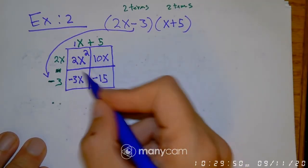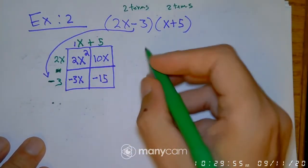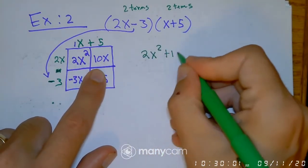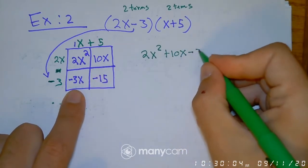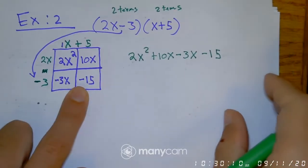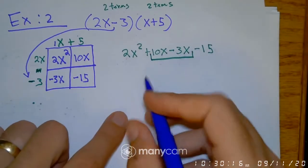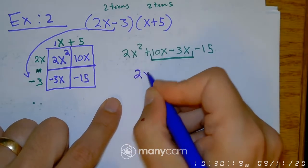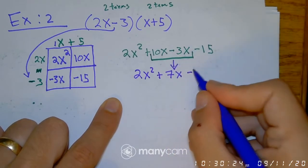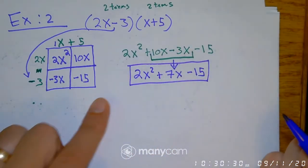All right, so our first step is done. We found all the small areas. Now we have to go through and add up all the small areas. So I'm going to have 2x squared plus 10x minus 3x minus 15. Notice these two look alike, so I can combine like terms. So my final answer is going to be 2x squared plus 7x minus 15. And again, guys, with the adding, you can just go 10 minus 3 in your calculator.